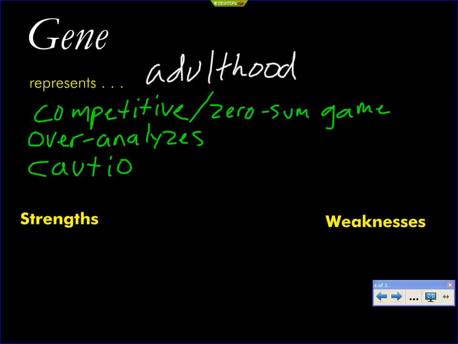Probably somewhere on that Venn diagram is cautious. He is cautious. Now, he will take risks, but he is extraordinarily cautious. Somebody give me an example. The tree. Another example. Very good. His method of going to war is not to charge into war immediately, but sort of to cautiously enlist in the Navy. Also, if you take a look right before they skipped class to go to the beach, you'll see him thinking to himself how bad an idea it is. For a couple sentences, he'll talk about this is awful and we could break rules and we could get caught. Okay, we'll go ahead and do it. So he's constantly overanalyzing and being cautious about everything.